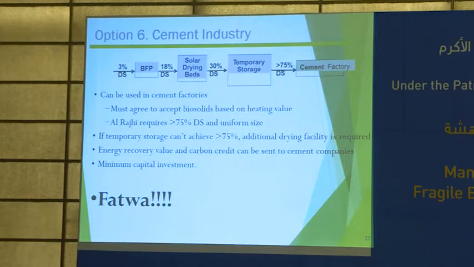We have a trial with Al-Rajihi cement factory to use the sludge as a fuel, and by the end to use the ash as a component in the cement. But what happened with the fatwa? A fatwa is a statement said by a special person, whose religion is Islam. He said halal or haram. Let me elaborate in Arabic, and I think she can translate if the vocabulary helps her.